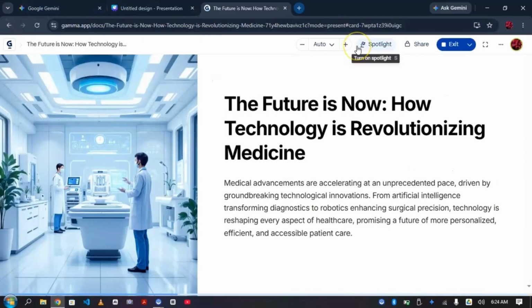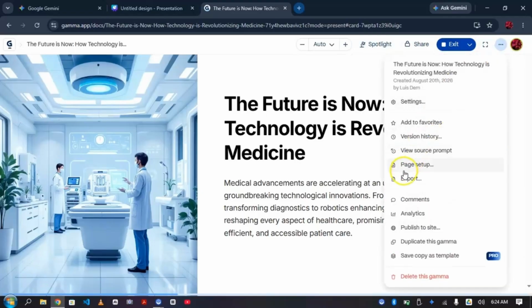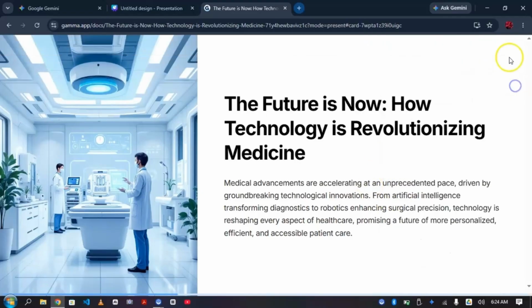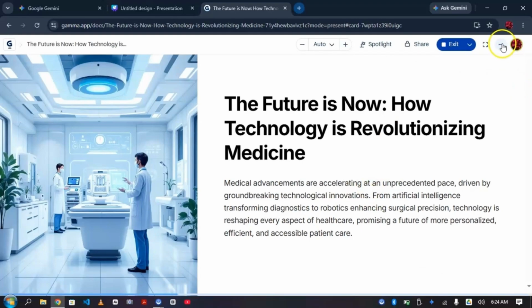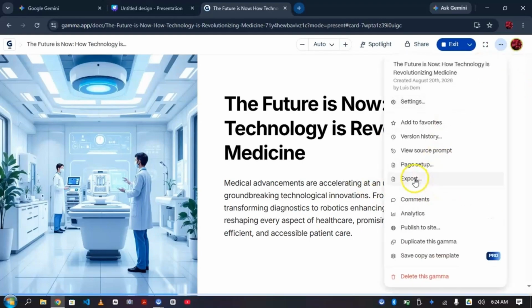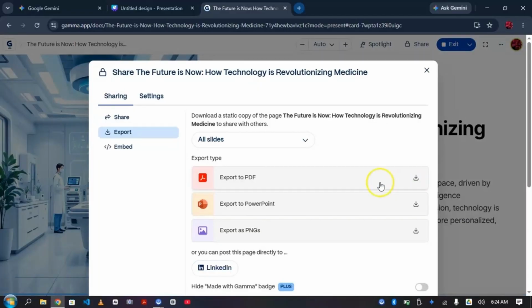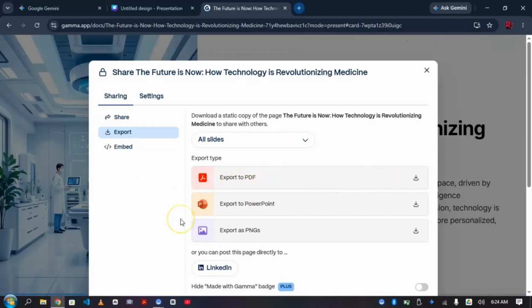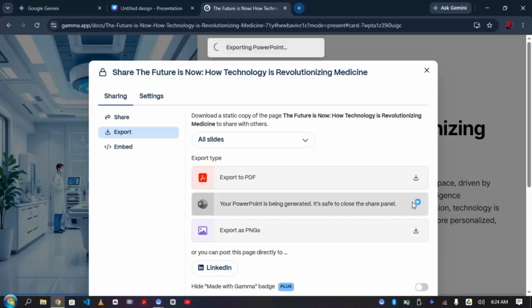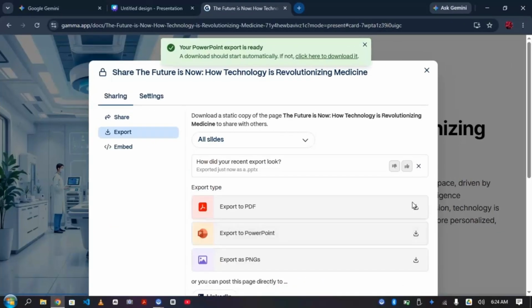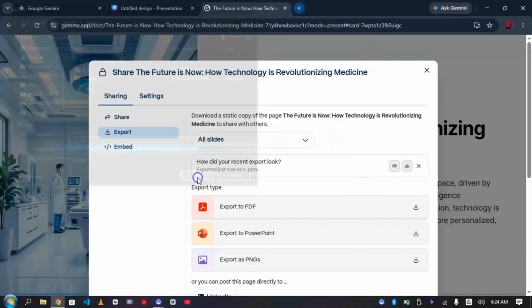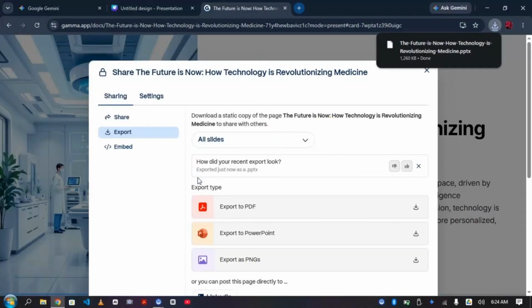So I know what you're really thinking now is, how do I export this? How do I download this to my page? So you will come here right next to the user button and click the 3 dots. The pop-up will open and you click export. You can click export to PDF, export to PowerPoint, or export as a PNG file. So I'm going to export to a PowerPoint file because it's a PowerPoint slide. The download should start automatically. If not, click here to download it, and that's how you generate a slide in under 30 seconds.